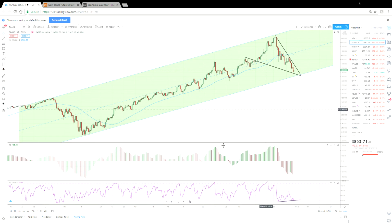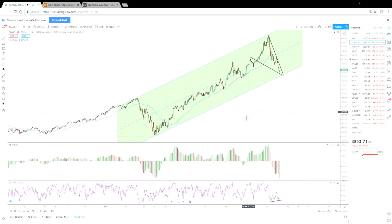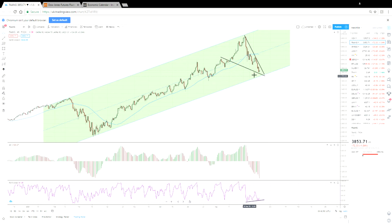Obviously NASDAQ is made up of FANG stocks. If I have a look at the Facebook and Apple's of this world all together, you see again we've got a really nice clear uptrend. Despite the sell-off, a really nice uptrend is still intact. Obviously, this moving average is 200. Awesome Oscillator is negative. RSI is actually getting some divergence now, and the shape would be a falling wedge. So tying in again with NASDAQ, you want to see maybe another little drop, and then up we go. So that's what I'm looking at on the FANG stocks.